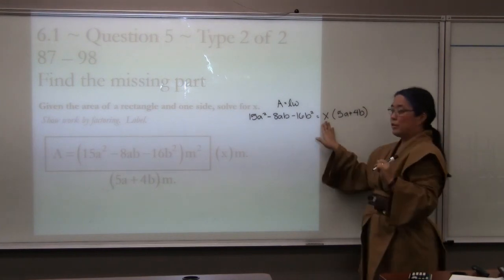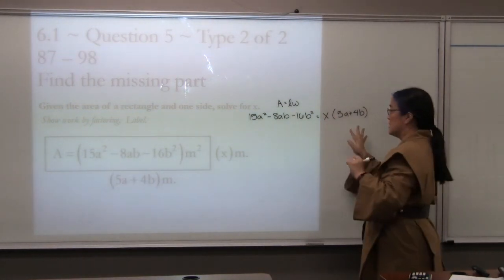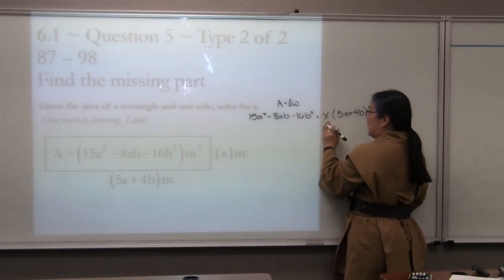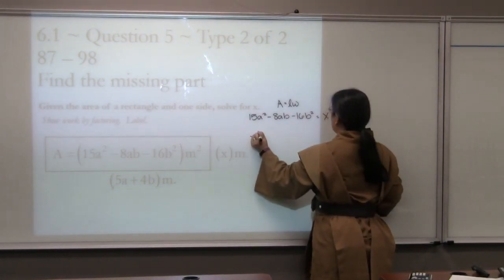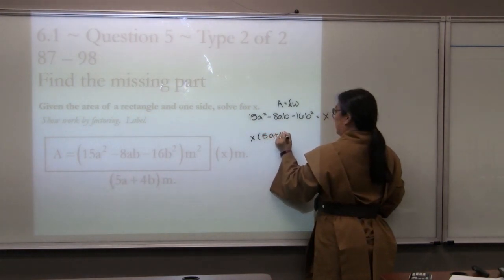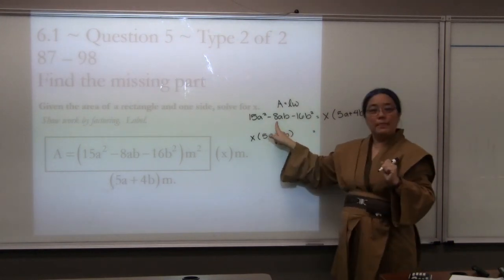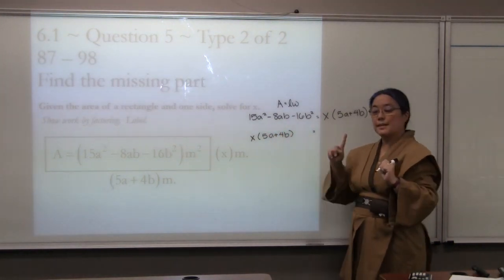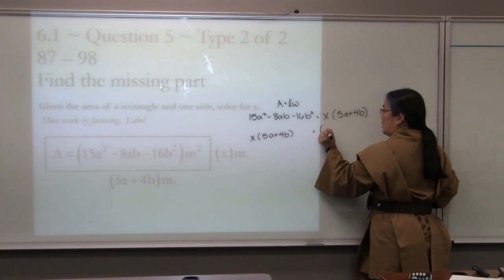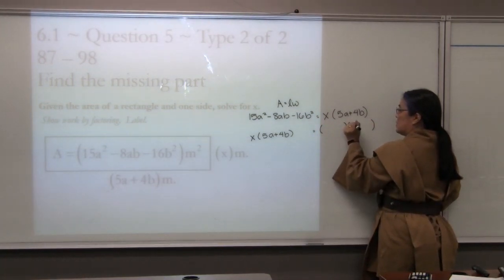Now, one of our college professors really wants this x to be on the left-hand side. So I'm going to factor this, but when I rewrite it, I want my x to be on the left-hand side. Now, this is a very clever problem. This one has a hint as to how it factors. We are looking for this one, but we already know that one of the pairs should be 5a plus 4b.